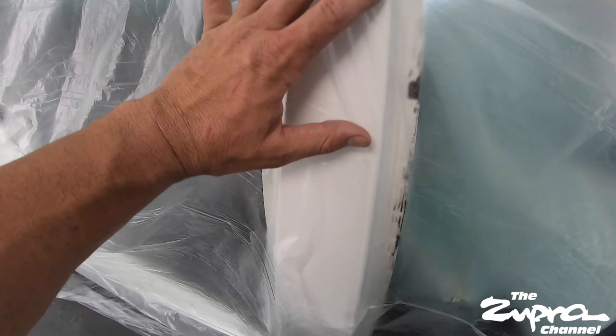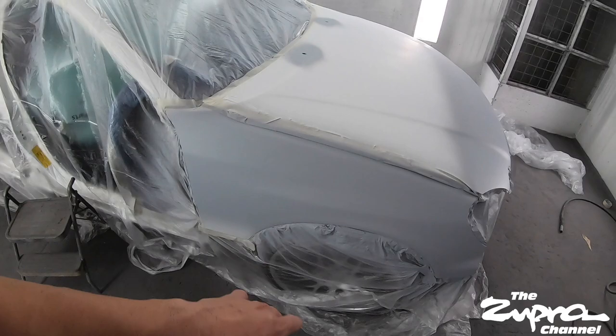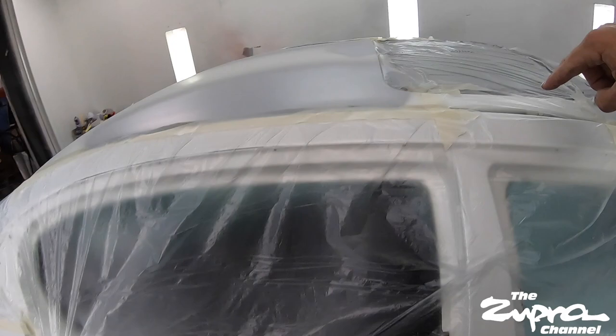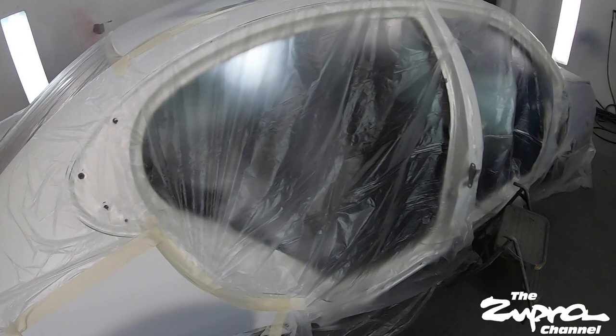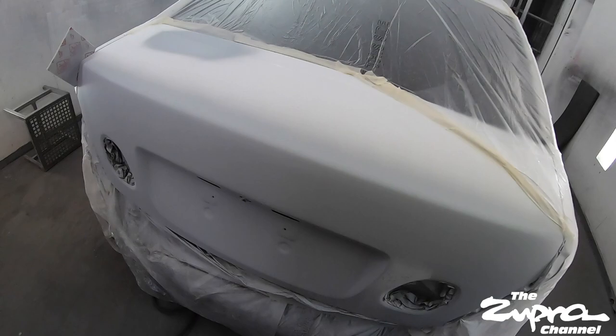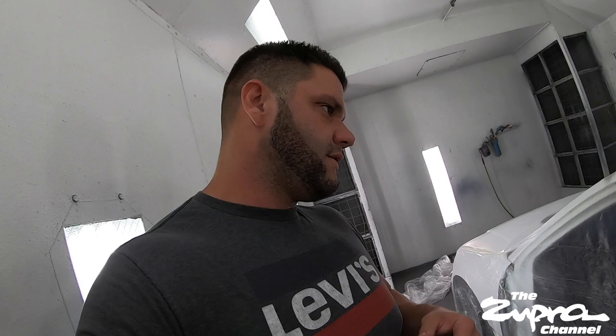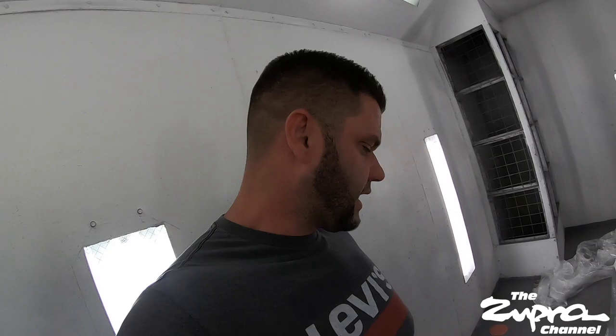The car is original pearl white, but it got resprayed with Toyota 040, which is a regular white. I actually like the clean white better than the pearl white — pearl white gets ugly over time. So we're going to respray it all 040. We're doing the door jams, they took all the molds out around the sunroof. They're also removing the trunk, shaved off all the emblems, doing all new seals on the glass. Even around the gas cap area it looked tacky — the previous owner did a quick cheap paint job to move the car.